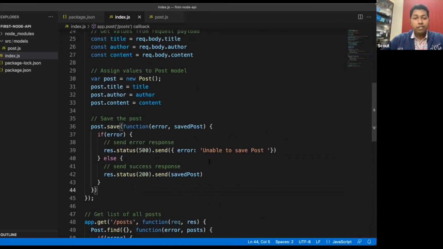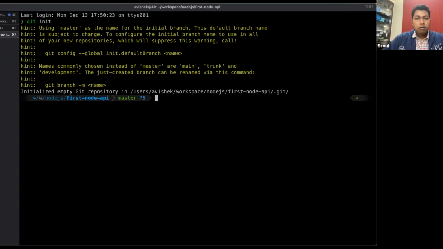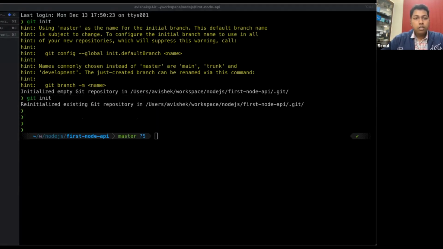Yes, of course I will share this code. Why not? Let me just open my GitHub. I have to do a git init here. Okay, initialized. Now let me go back to my profile. Here I'll create a new repository called first Node.js API, blog API.